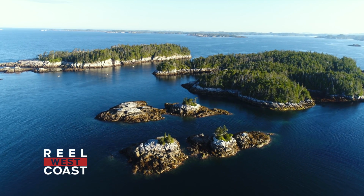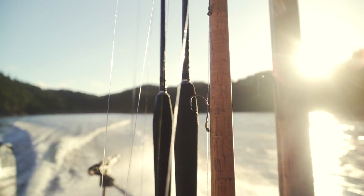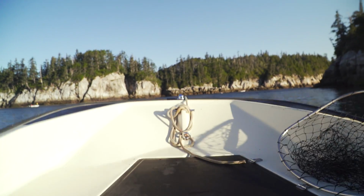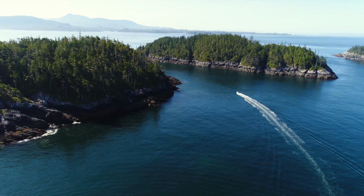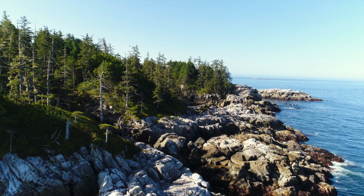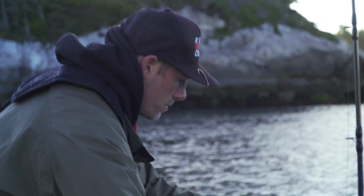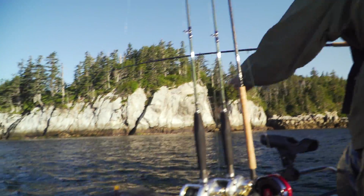It's the first morning of our first full day here at Joe's Salmon Lodge, and I'm going to be heading out fishing by myself today. Fishing on your own is quite the experience, to be honest with you. There's a lot of different things happening at once, especially when you get a fish on. There's the job of having to hook that fish, having to drive the boat. When you get that fish close enough, you have to be able to net that fish. So there's a whole bunch of things going on, and it can get pretty chaotic.